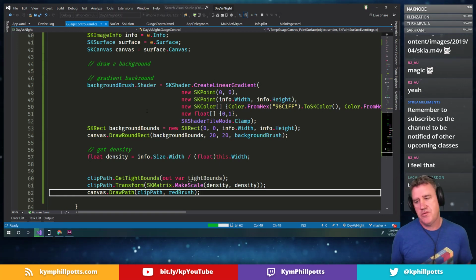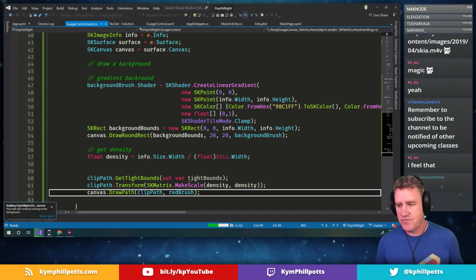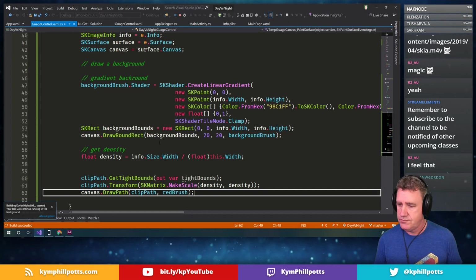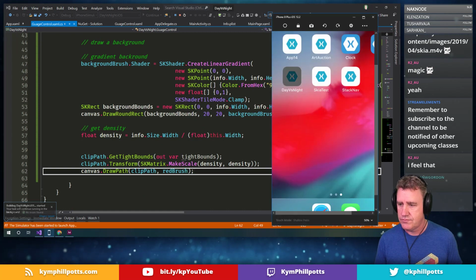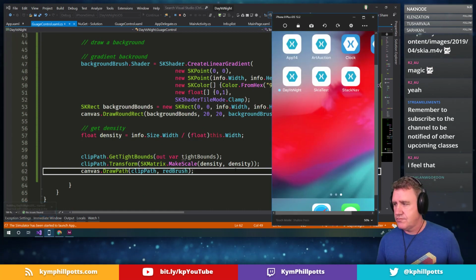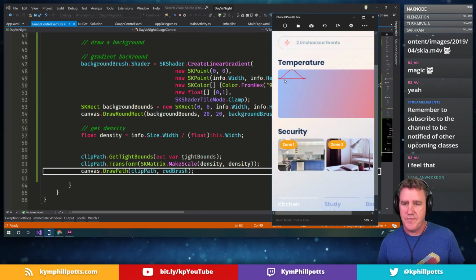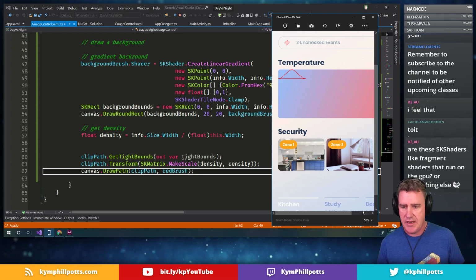What this should do is give me consistent sizing on different devices. Right, so there we go. That's kind of the size that we want it to be in our application.